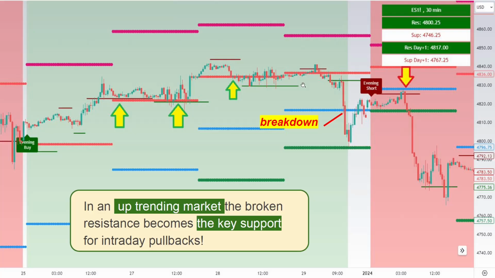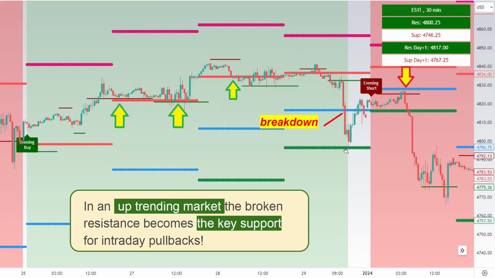And then you see 29th of December, when price starts the day under the daily resistance, it tries to get over, it got over and then immediately dropped under. And you see it gets into the range, and that is the first warning for bulls, because again, bulls want to see the price hanging over the resistance. Once it got into the range, that means the distribution phase has started, and if price drops under the blue line, the daily support, that means a breakdown. That means the bullish party is over.